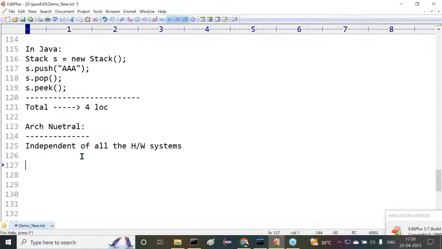Because of that reason only, Sun Microsystems wants to prepare a new programming language. It should be an architectural neutral programming language. Here architecture in the sense means hardware system. That new programming language should be independent of all the hardware systems.